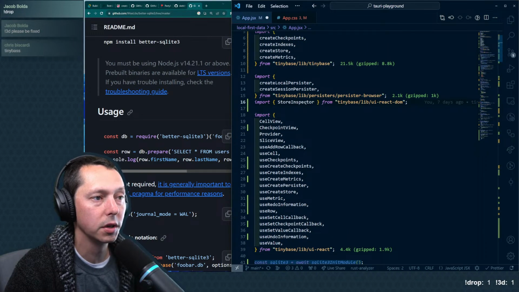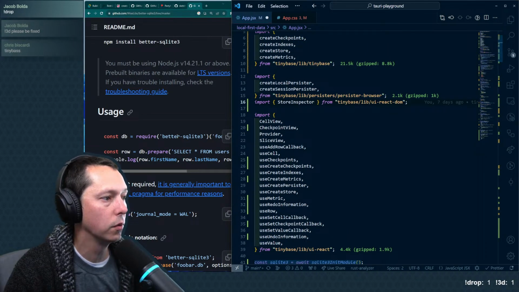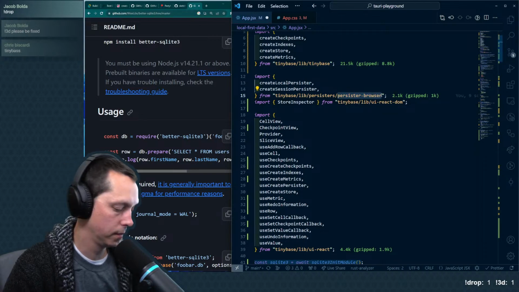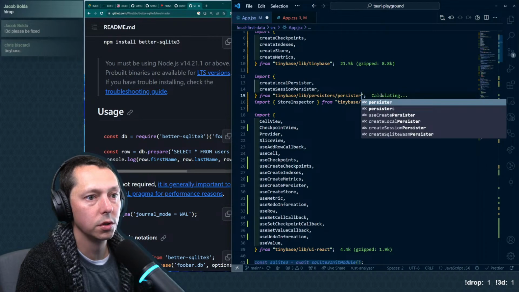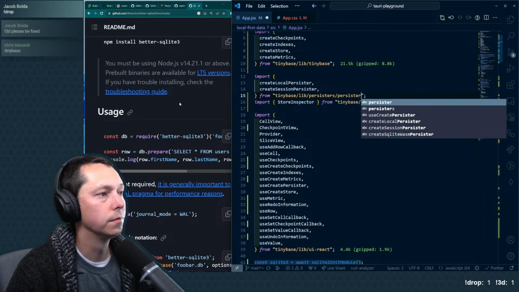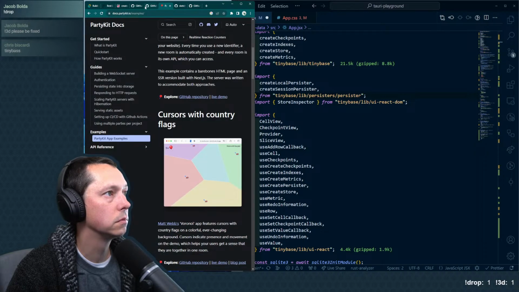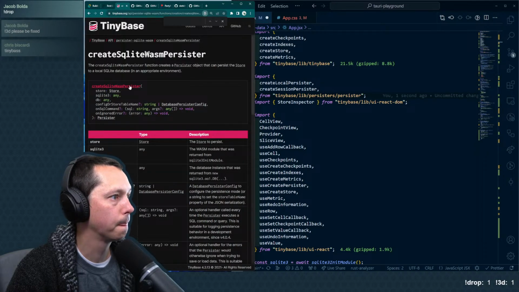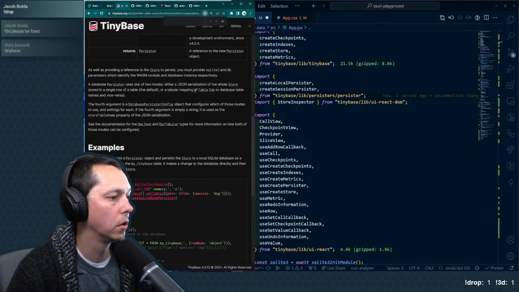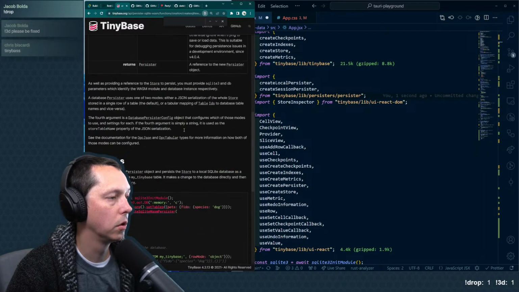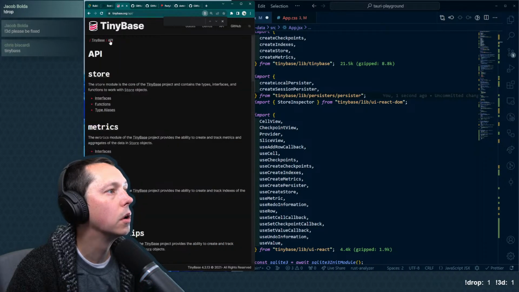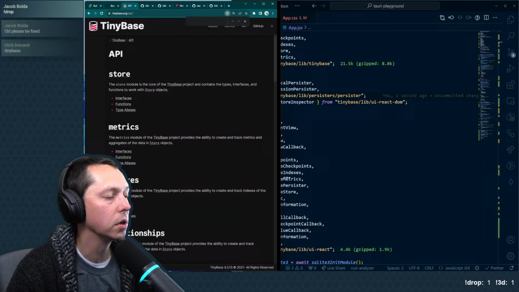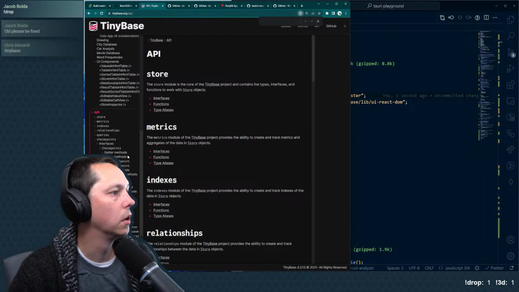I don't feel like that makes sense to have up there, but we should switch to persister. Given an example of this, maybe? I feel like the examples are good, and then they show the imports and everything.